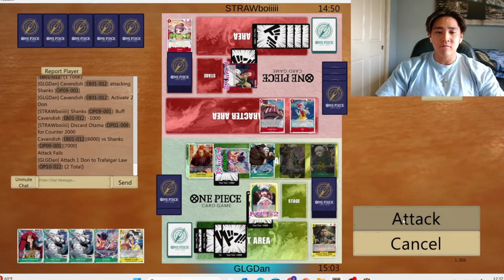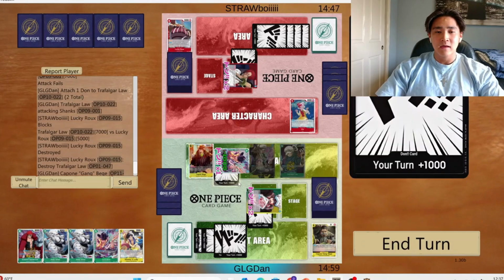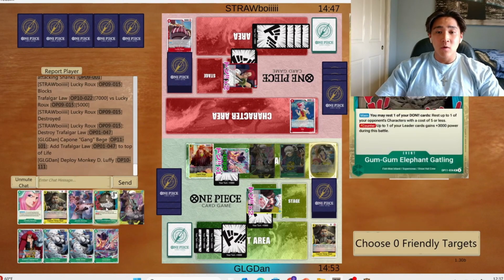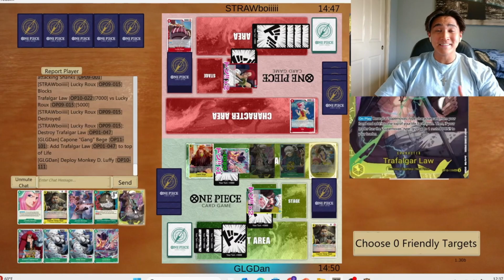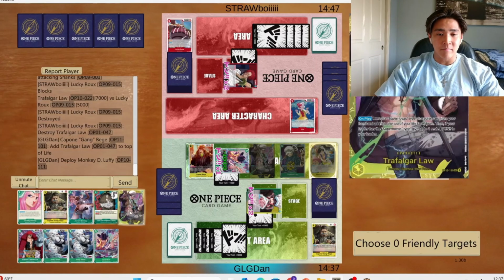I opt to swing 7 first with leader, just because I wanted to bait him to think that I wasn't going to swing with the blocker Law. But he chooses to remove it. I go ahead and heal with Capone, which in this deck is pretty insane because now I can just play that out next turn if I choose to, if I don't have any other options, which is pretty great. So I should have done that, but it's all right.